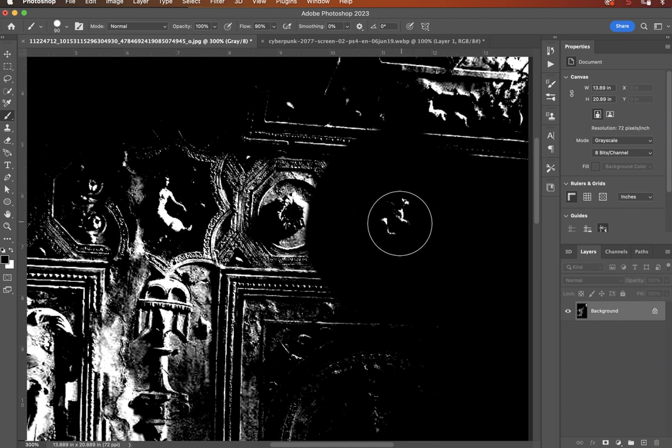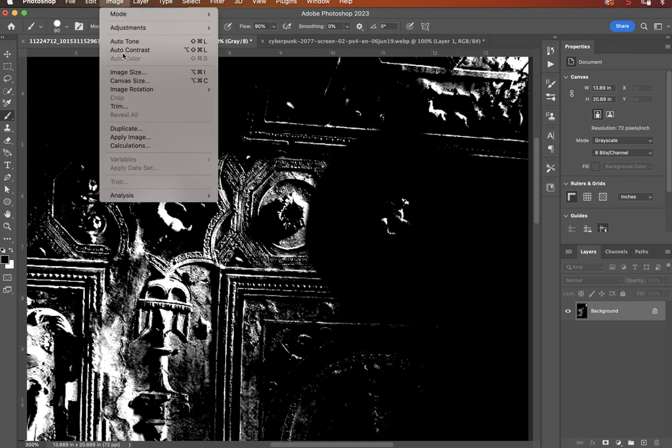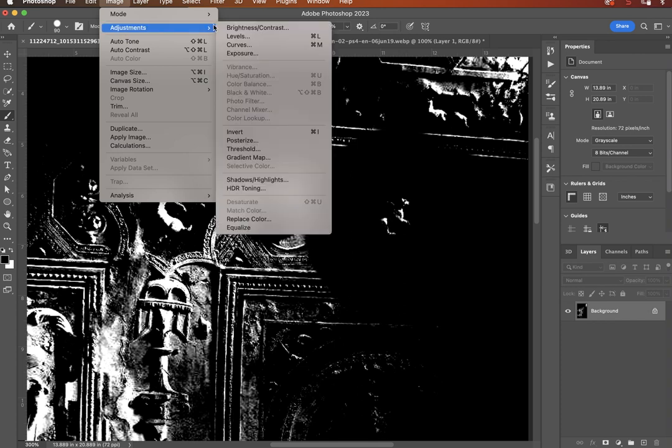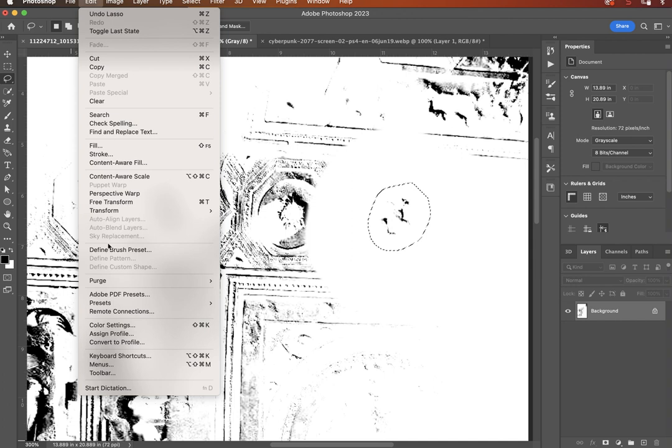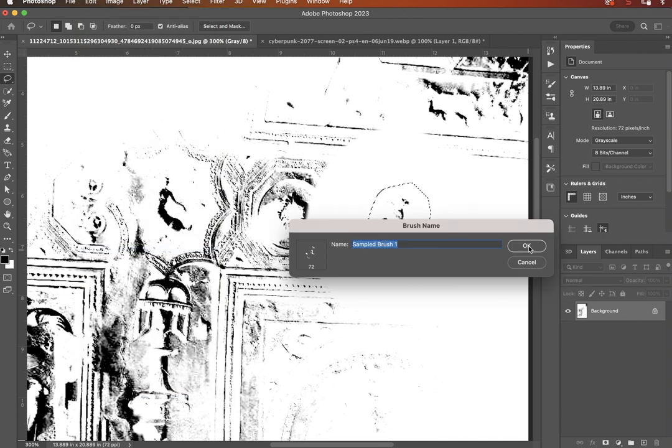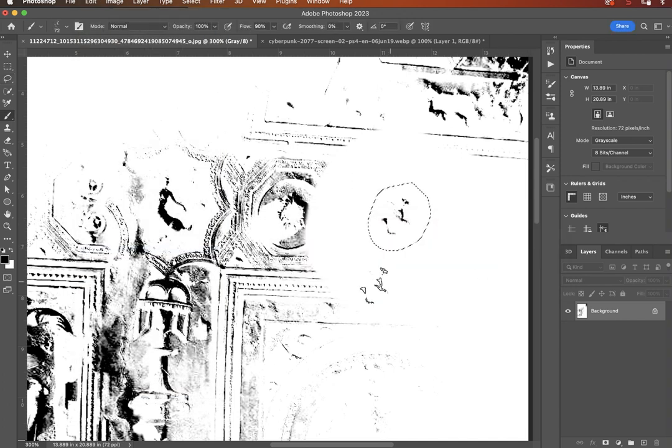Now, what you see is what you get. So I don't want a white but a black circle with white in it, because it'll be the black that it fills with color. So what I'm going to do is I'm going to go image, adjustments, I'm going to go invert or Command I. And now I get these other areas. Sometimes at this stage I can see something else that I think might make a nice brush. So I'm going to define a few brushes. If I make a selection around this, I'll go edit, define brush. Let's call it 1.